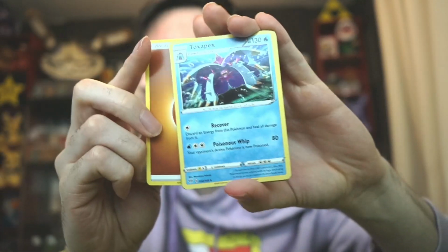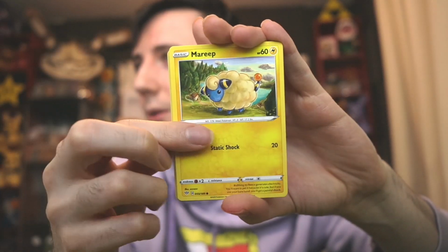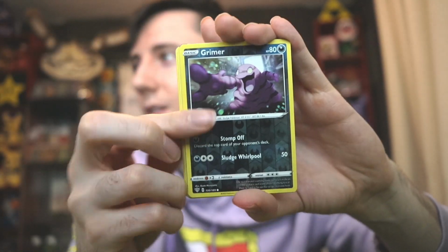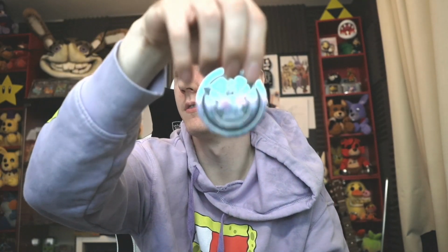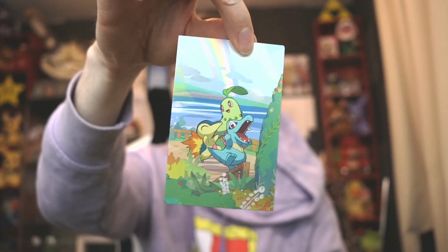One, two, three, four. It is a white and green, guys. Electric. So let's see if we get anything cool. Toxapex, Powerful Energy, Pierce, Mareep, Ducklet, Clink, Grimer, whoops, Wimpod, Grimer again is our reverse, and we got a Centiscorch V. Same thing as before, guys. We get the same coin. And these coins are extra big as well. And here's the card of Chikorita, Totodile, and Cyndaquil. Here you go.